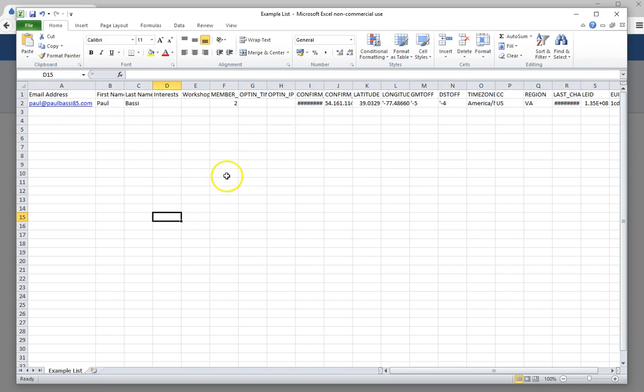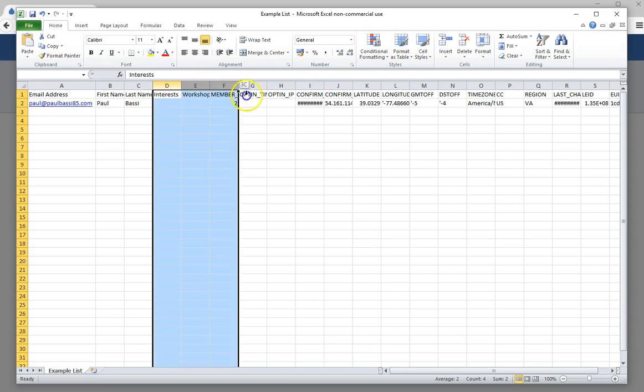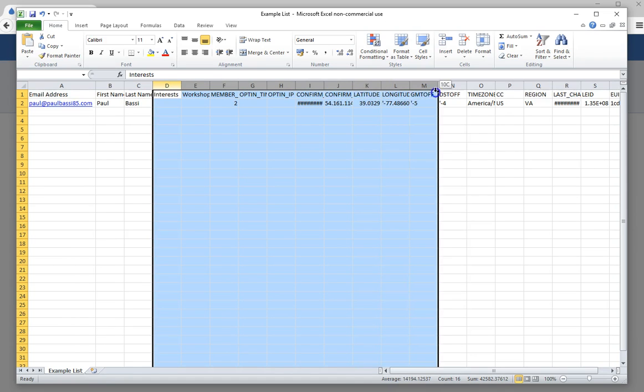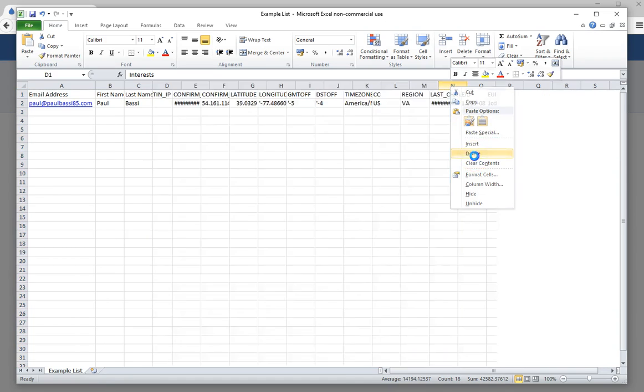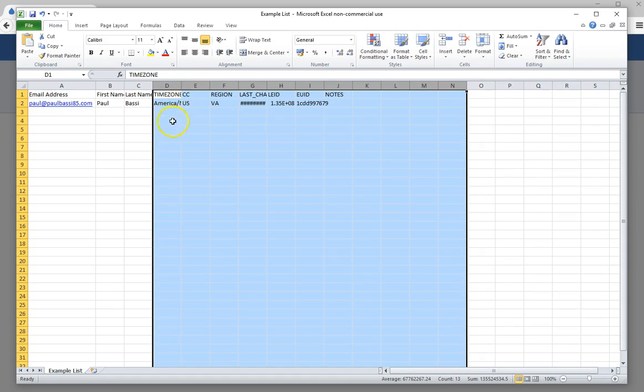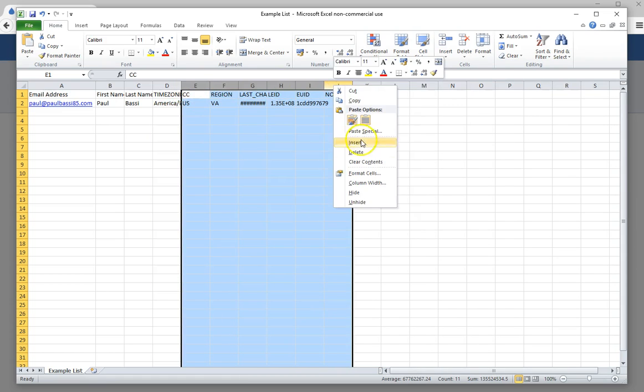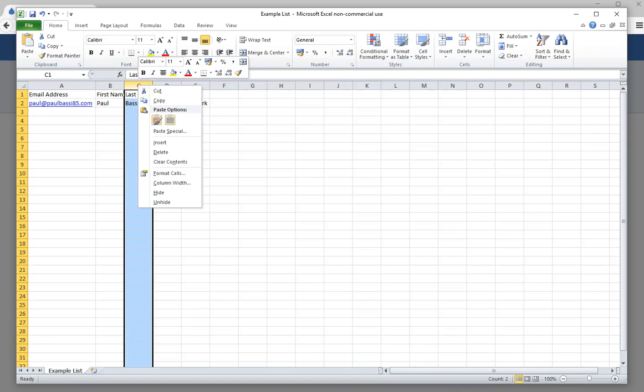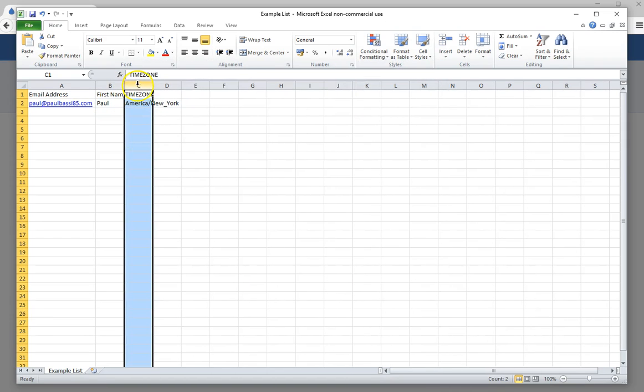And so what you might want to do is a little bit of tidying up first. So the key sections that Drip will actually pull in are going to be, I'll delete all of these because it's not going to take them. It's going to take the time zone, and it would also take the IP address if you had one, but it hasn't, so we're going to delete all of those.